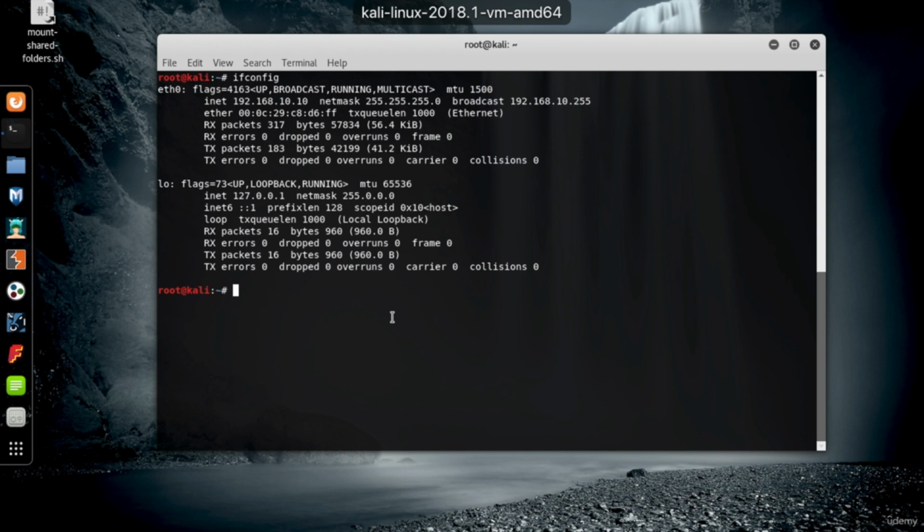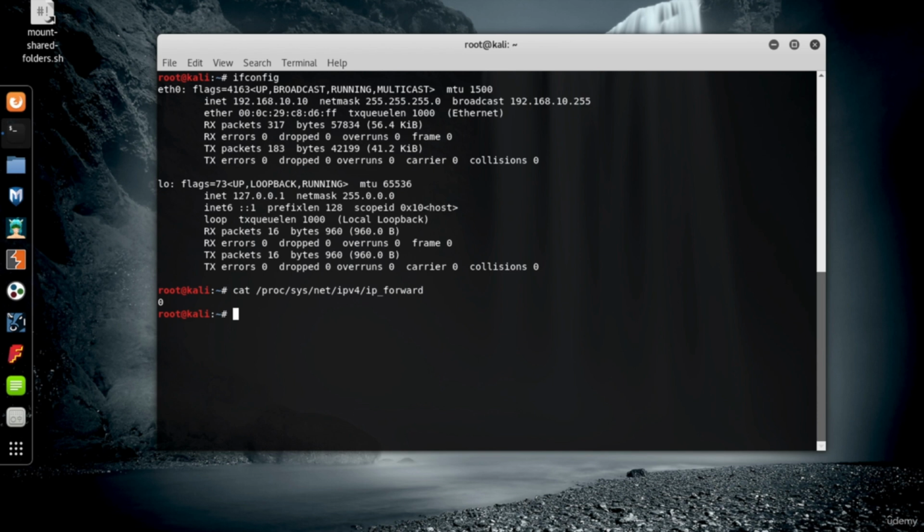IP forwarding is managed by a variable, ip_forward, in Kali. To look at the file content, type cat /proc/sys/net/ipv4/ip_forward and press Enter. Its value is 0. To enable it, it has to be 1.